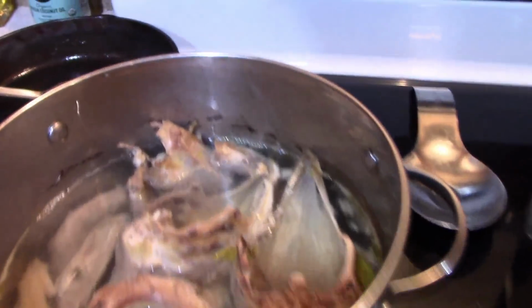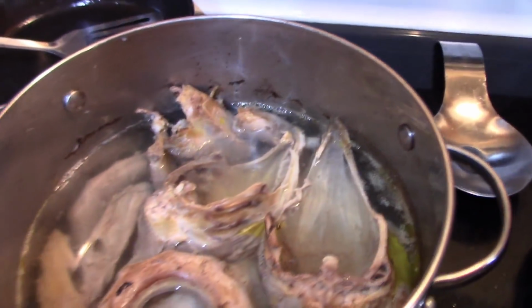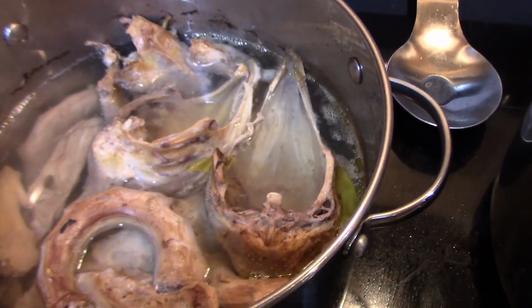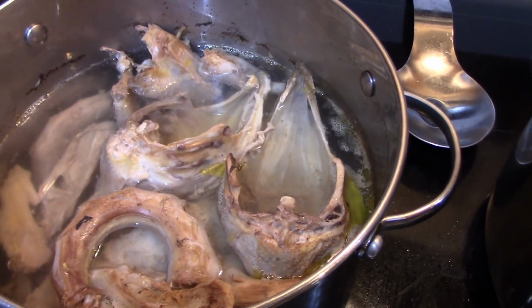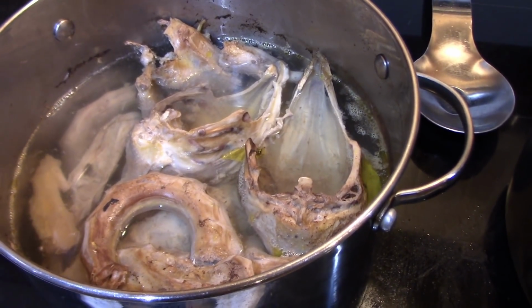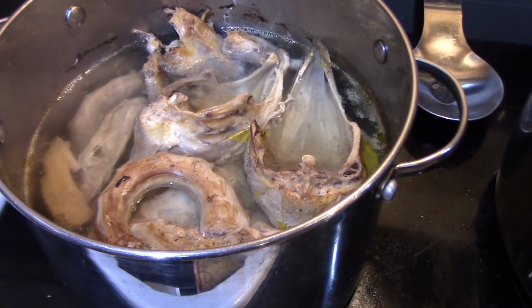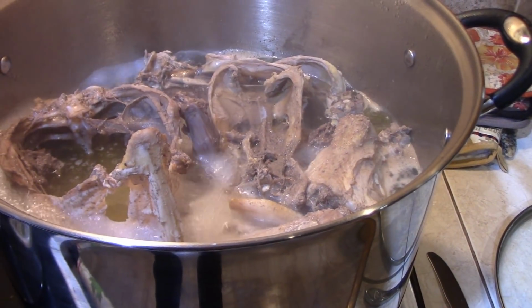So this pot is on a slow, it's kind of cooled down a little. I had to turn it down to go outside. It's already started cooking. You can see some yellow stuff kind of collecting there, so I'm turning it back up, letting it get to a boil again. I did not want this one boiling over while I was outside. This one, you can see it's full of bones.